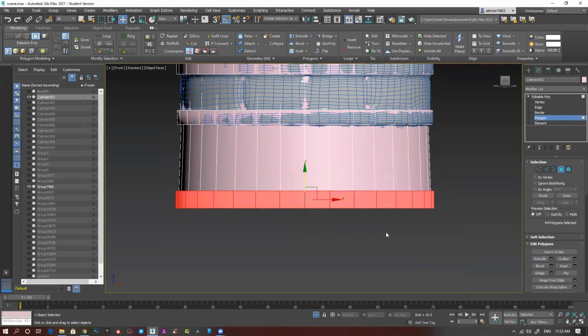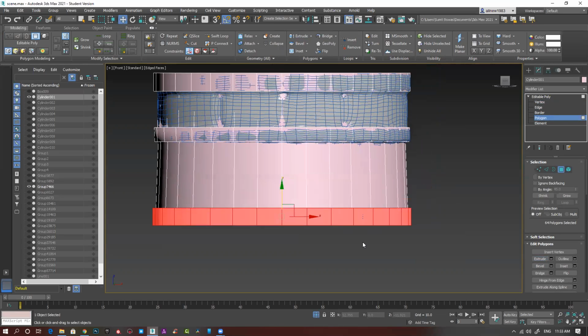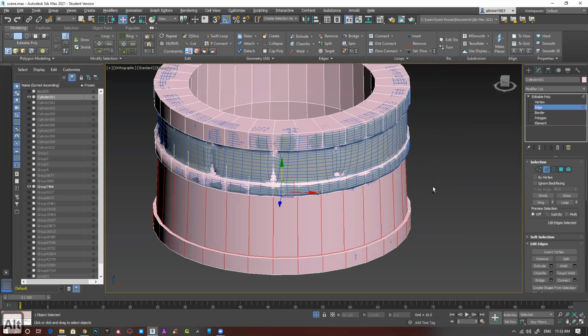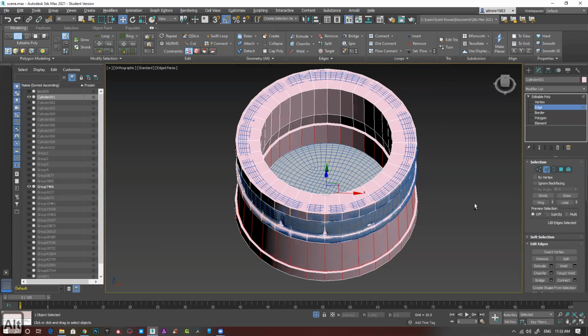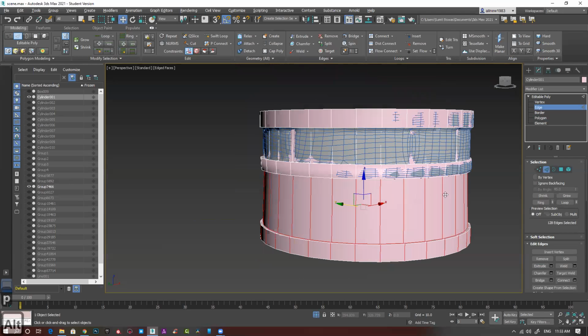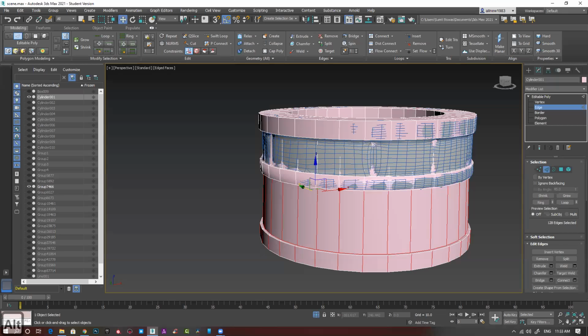Match the volume. I just have to match the volume because I got all this blocking. So low poly and high poly match perfectly.